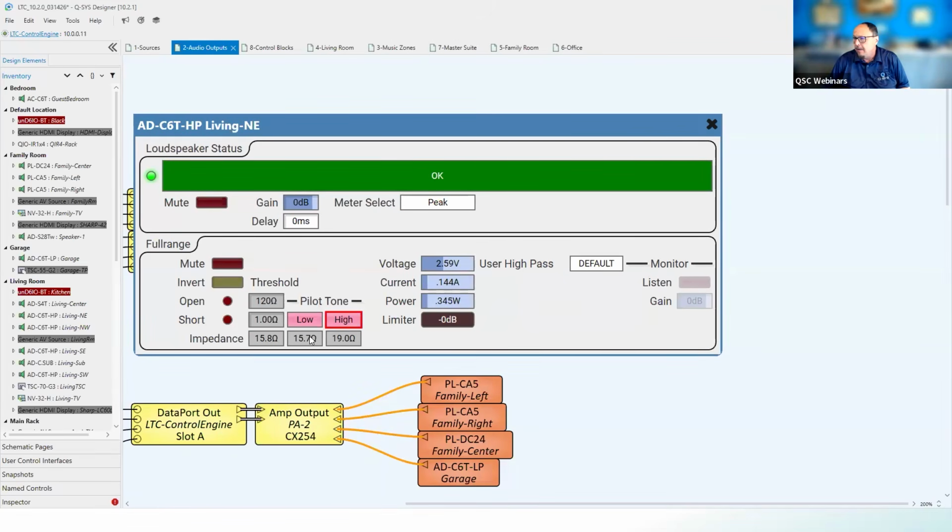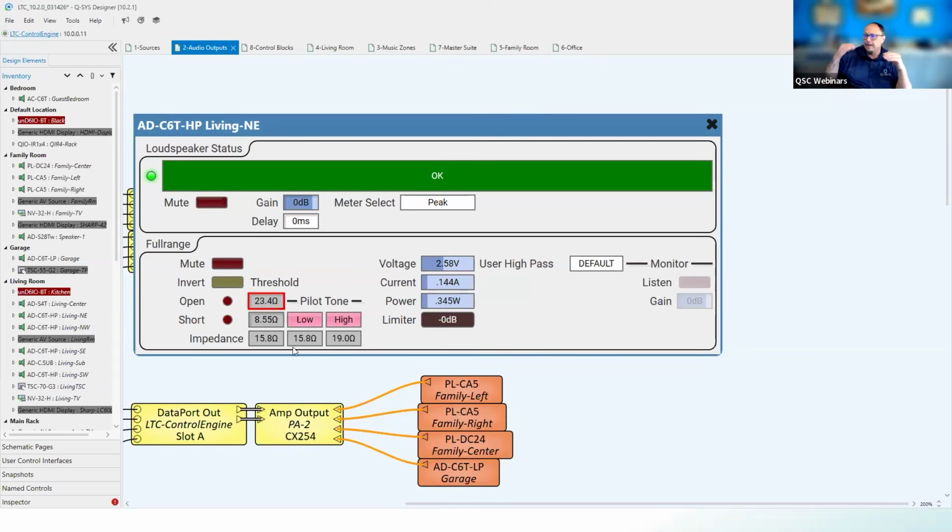So it's going to say, okay, the low frequency tone is at 15.8. Between low frequency and high frequency, you'll get a little bit of impedance difference, because impedance isn't just a straight resistance. It's inductive reactance and capacitance and how they work. But essentially you'll go, okay, the normal operation of this system is that the speaker line should be between 15.8 and 19. What I would do then is set this level for, say, 8 or 10, and then right above 20, I might set that to 23, or something like that.